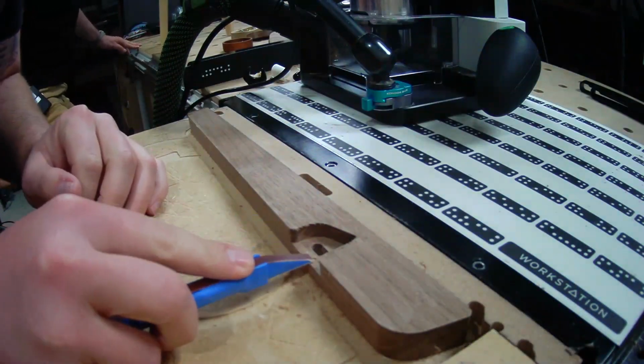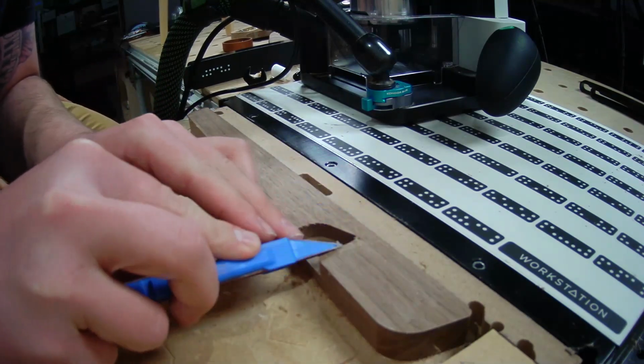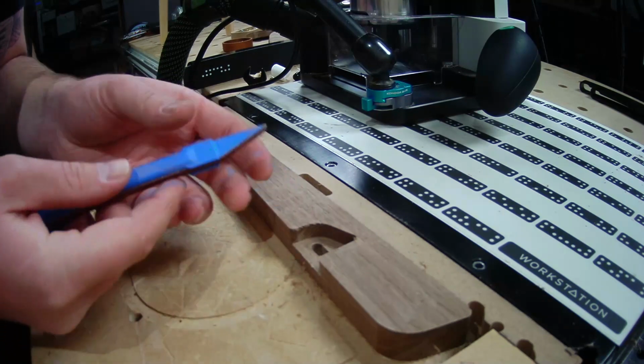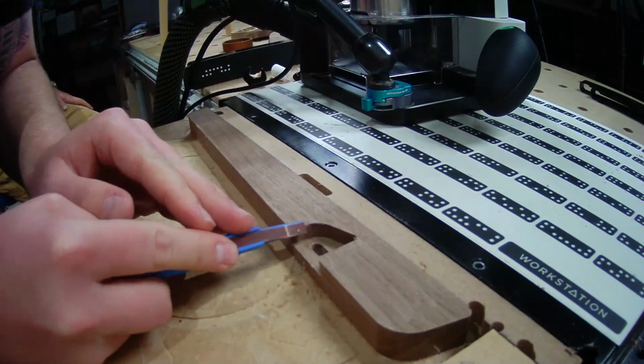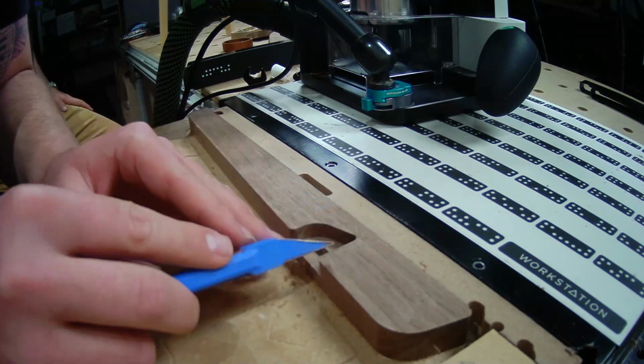Looking good. Knock some fuzz away. I love this thing. I like that you just rotate it a little bit and it's a fresh bit of sandpaper.